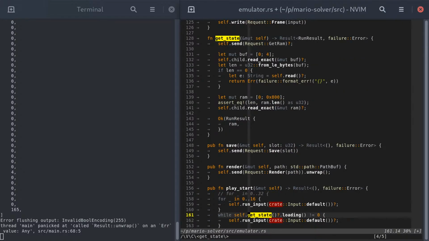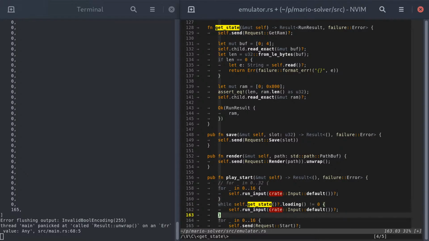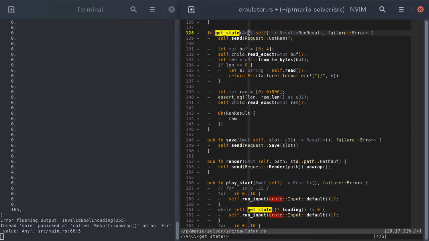So the only time this is called is get state. Okay, that is called here, which is suspicious. But get state requests the RAM, and then does its custom reading.